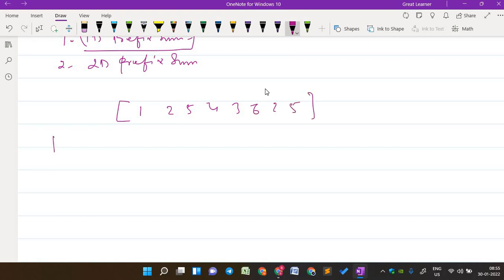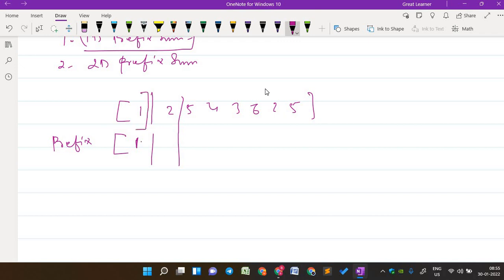The prefix sum is also just like this array, but it will store the sum of all the previous elements. For 1, what is the previous element? Nothing is there, right? So up to this one, for 1, what will be the prefix sum? 1 only, right?